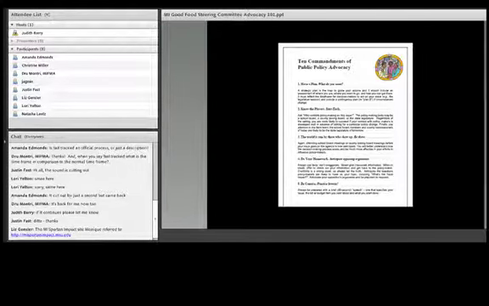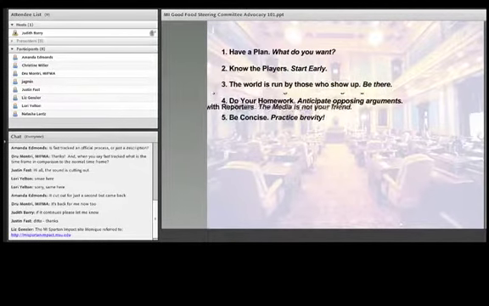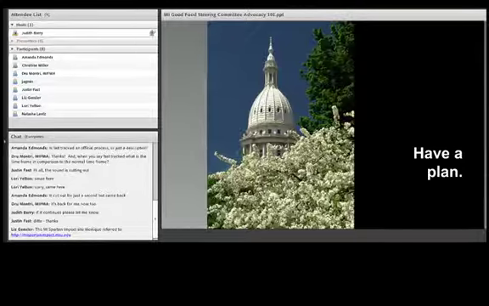Now, I asked Monique, why don't you go ahead and tell me your favorites of these 10? She says, oh, I can tell you what my favorite is. Let's see, keep going. You can go to the next slide. There we go. So these are Monique's favorite of the 10 top commandments. It is, and it gets back to having a plan.